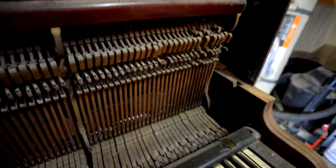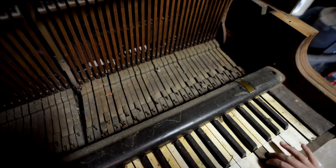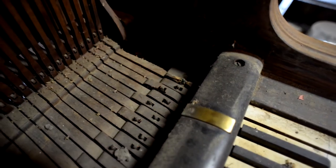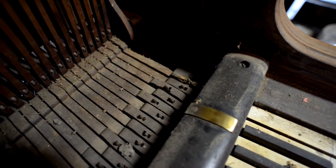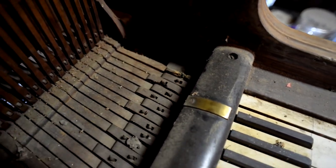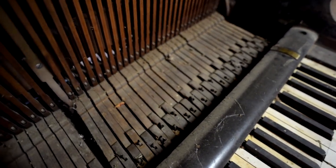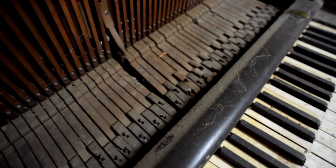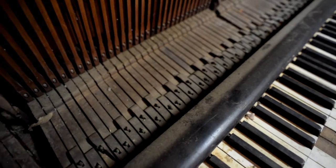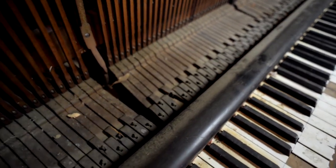Looking down at the keys, we've got a couple little helpers here. I don't know how well it shows up, but some of these keys are in pretty rough shape. You can see down here, if I zoom in a little bit, these key butts are just broken. Not all of them, but a good number of them are chipped or cracked or broken in half. So it's going to take more than just rebushing it. It's going to be a full-on refurbishment on these to get them back in working shape.